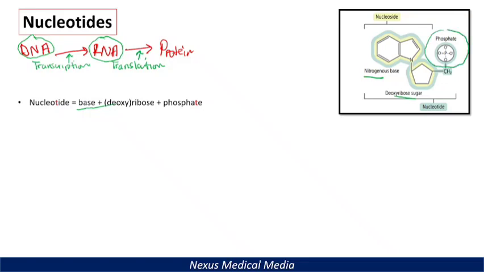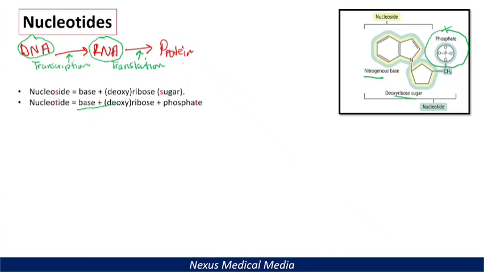Right, so this is the nucleotide, but there is something else that you get when you remove this phosphate. It's called a nucleoside. In a nucleoside, just look at that S in side, S for sugar only, and then the T in tide is for that T in phosphate. Right, so that's the first thing.